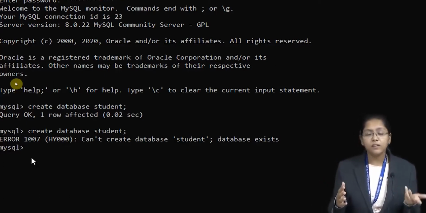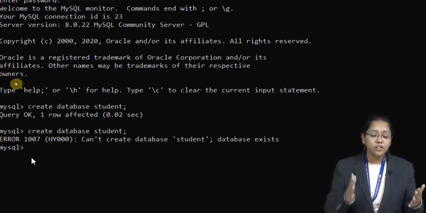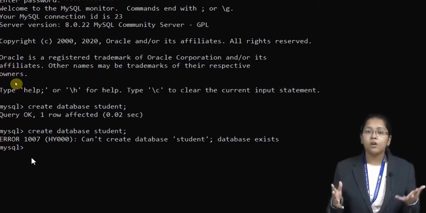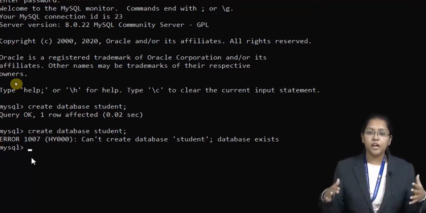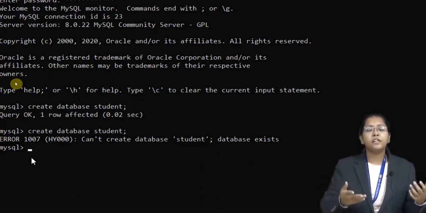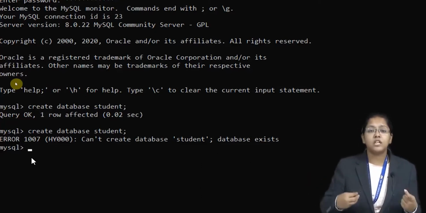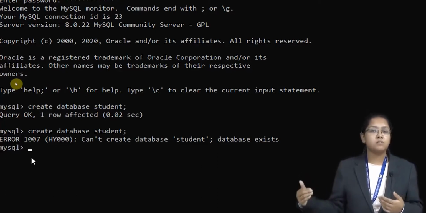Clear? Right? Now that I have created my database, you have to see it. If you are not getting the visual output, then only by the line, that is query okay, one row affected, I am not getting the satisfaction. I have to see the databases in my system.